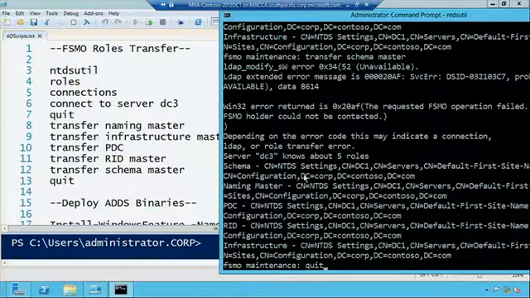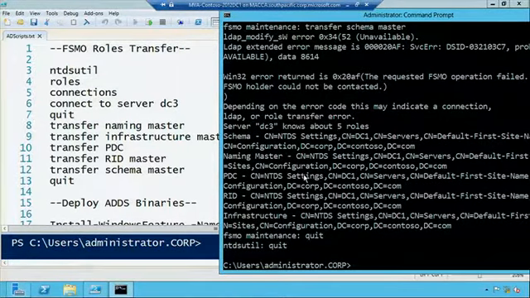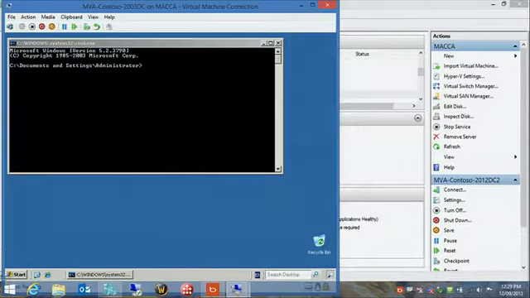So the question is, can't you use the new PowerShell commands to be able to do that with just one command? There is a PowerShell commandlet that is available, generated by the community, to be able to do this. I have never tried the 2012 one as of yet, so now you've just given me a challenge to figure out.